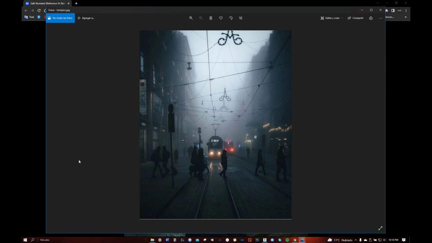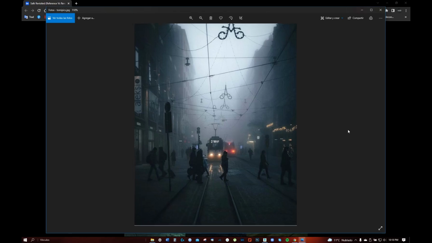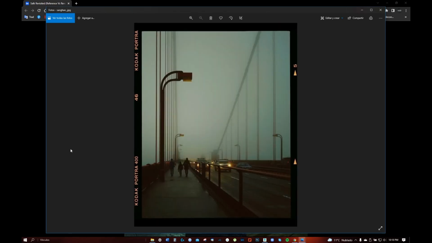Okay, so now a very important part of the process is to understand what kind of things have a real color, we can say, and what is color grading, color correction. So once again, let's start with the first one. In the way that I understand this reference, I understand that probably the starting point could be a neutral, overcast slash misty mood. When I get this, I think it's going to be a little bit easier.